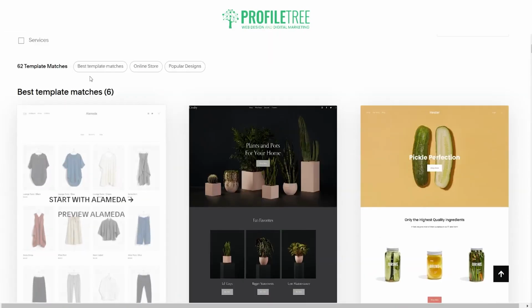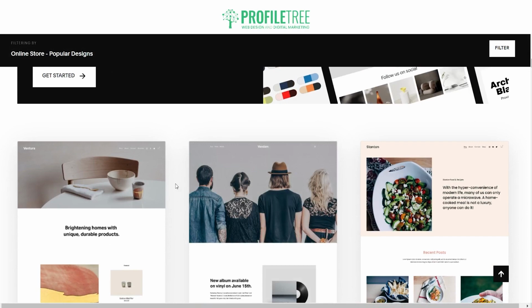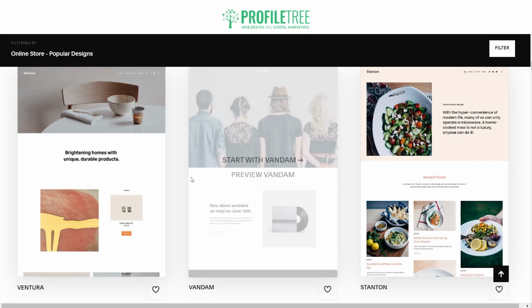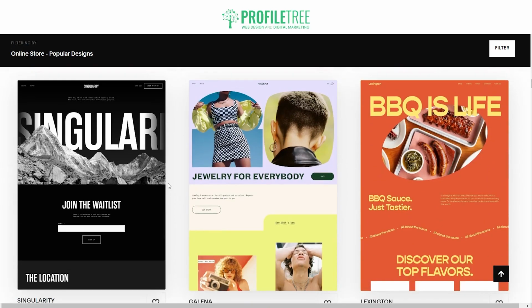They've got 6 of the best template matches, and I would say that Squarespace is good for its uniqueness as well. They do have simplistic, minimalistic websites, but I would say that their animations and the way they lay out their websites really make it modern within 2023, 2024. So it just gives it that overall good look for your websites.